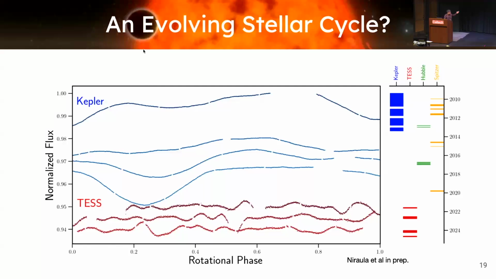Yeah, no, I think one of the things we are trying to analyze is, can we see the temporal variation? And I'm not quite ready to show that figure yet, but we do see the spot coverage fraction changing between different epochs of HST visits. So hopefully we can tie that with the rotation period, and maybe we can say something more interesting. So this is an independent way of talking about the spot coverage fraction compared to Kepler. So we should have some interesting conclusions to say about HAT-P-11.